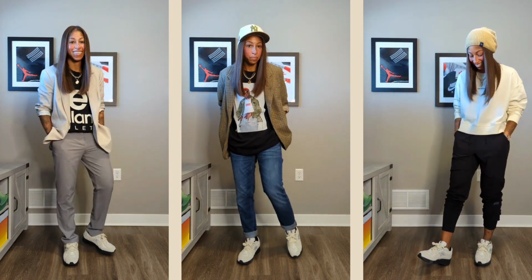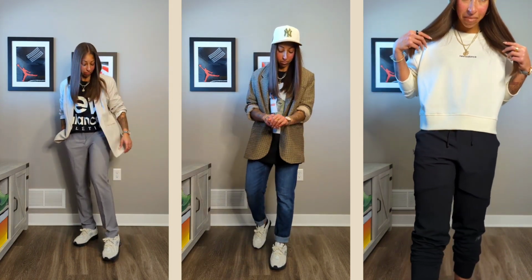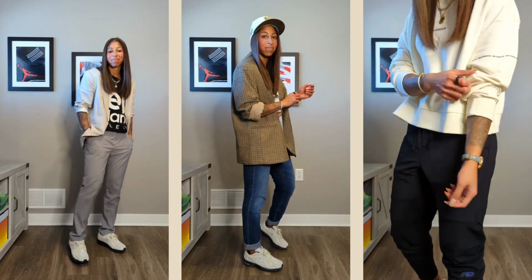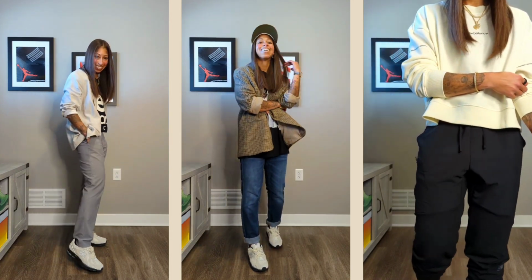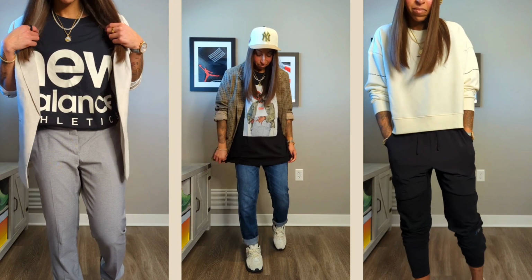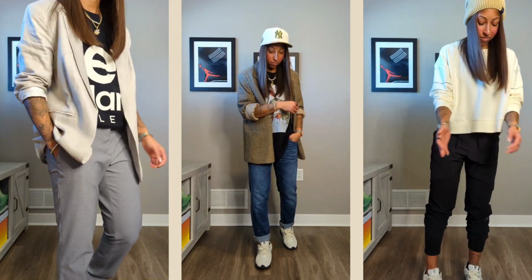The second look is a little more relaxed than the first with my newer Supreme Andre 3000 shirt and H&M plaid blazer with rolled sleeves. For once, non-distressed denim by American Eagle, and I finished off with a Lids Hat Drop Yankees fitted. Finally, all the way casual, comfy, and simple on the right, the Love Your Melon slouchy beanie, New Balance women's crew neck in cream and black, and the New Balance men's Q Speed joggers, also in black.